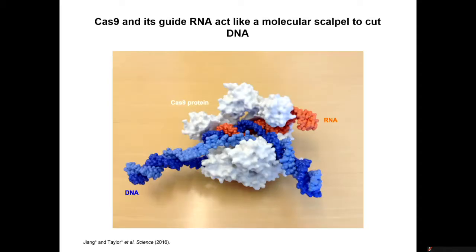Okay, so then later, I actually solved a cryo-EM structure of the full R-loop. And so this is actually a model that Jennifer has on her desk, and she uses it a lot. It's not actually from my structure, but it looks a lot like the structure. It was a made-up version at that time. But what happens here is, here's the PAM proximal end, so the PAM is right in here. It becomes unwound. The guide strand base pairs with the CRISPR RNA, and the non-target strand creates this R-loop, and the non-target strand binds along this other face of the enzyme.